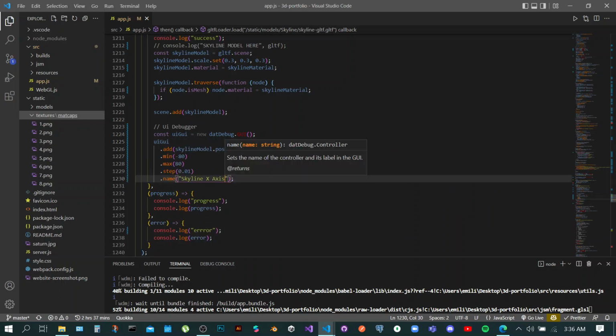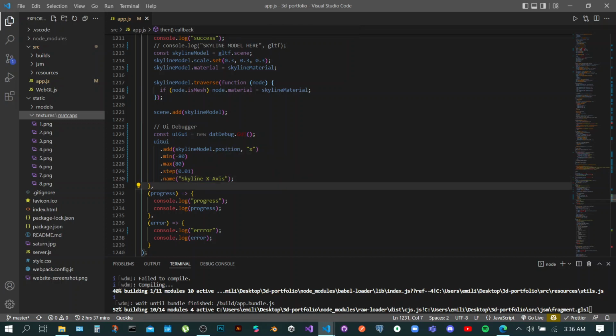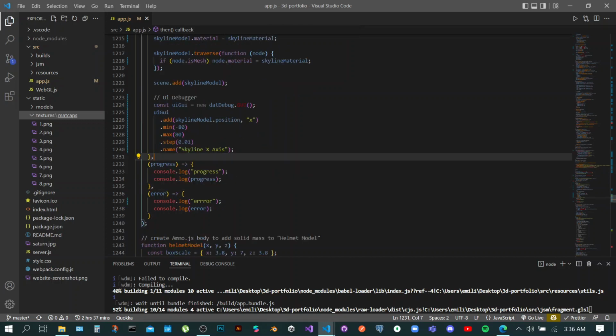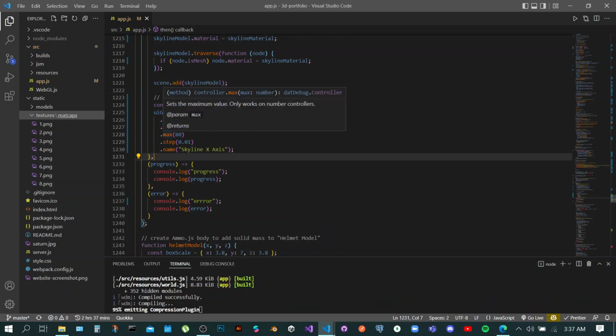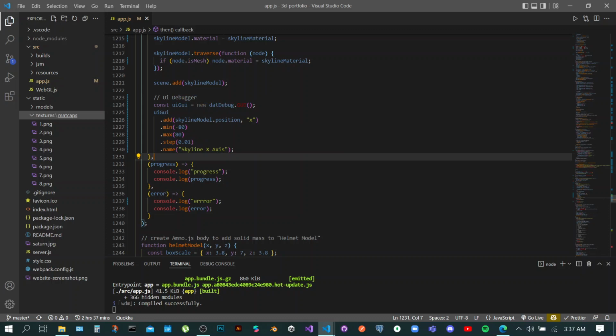So now the code is cleaner. It looks better. So ui gui dot add, and we added the model, that position, and the axis, and then the minimum value, the maximum value, the precision of it, and a description.